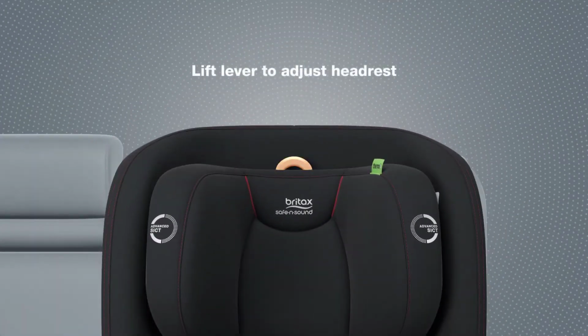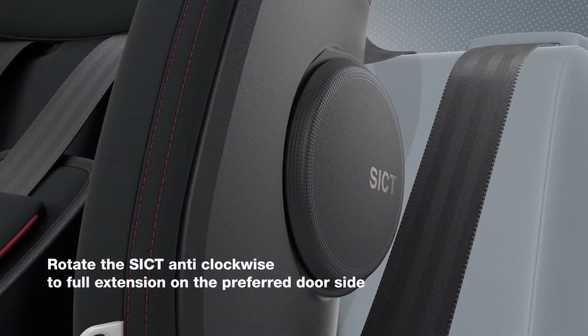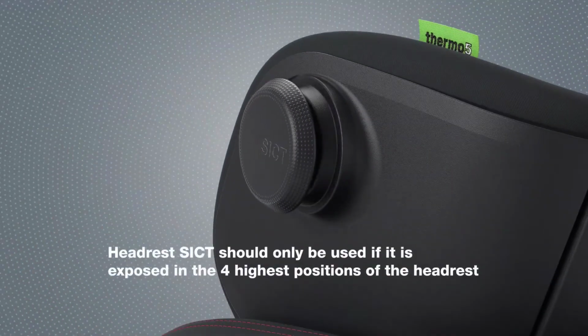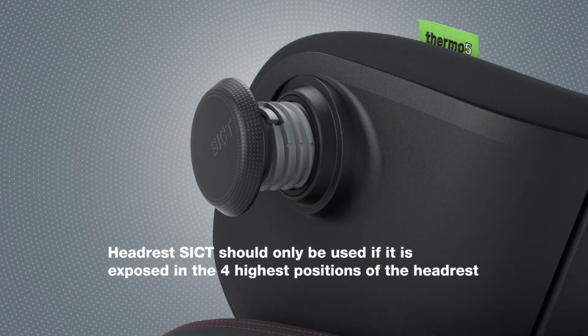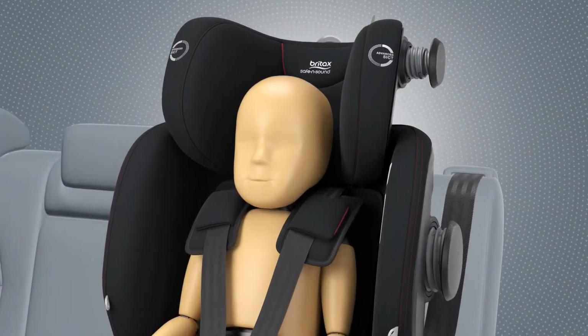Lift the lever to adjust the headrest. Rotate the SICT anti-clockwise to full extension on the preferred door side. The headrest SICT should only be used if it is exposed in the 4 highest positions of the headrest.